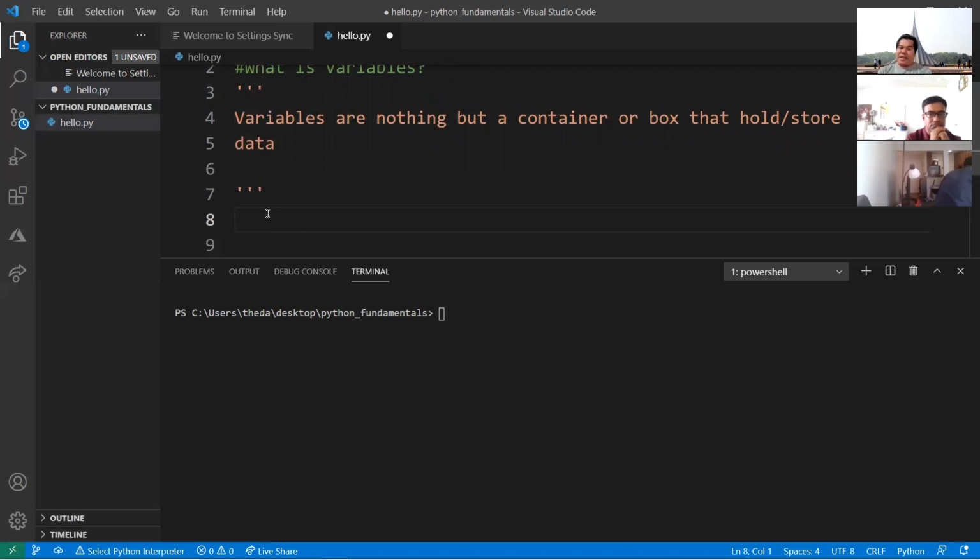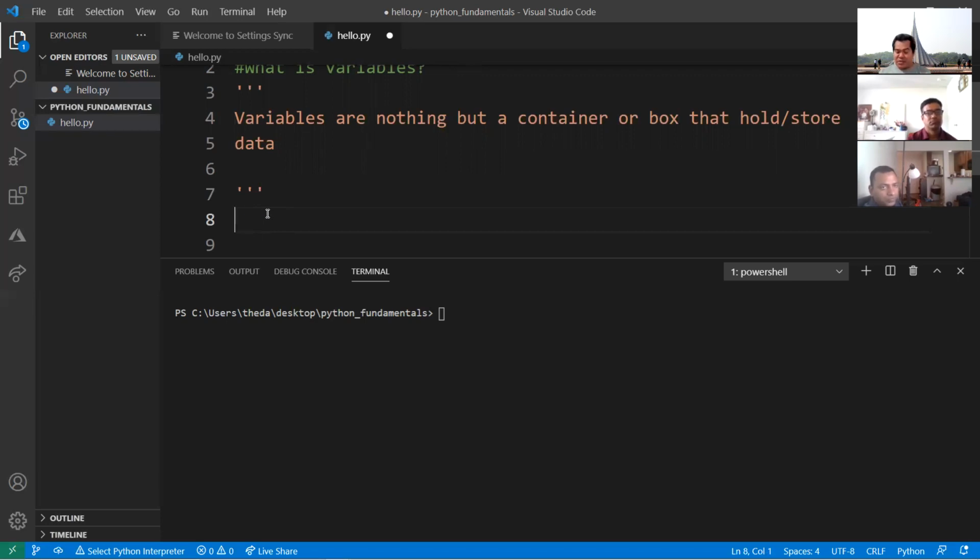And in Python, you can define and declare a variable at the same time. You don't need to say var. In Java or other programming languages, you have to declare first.